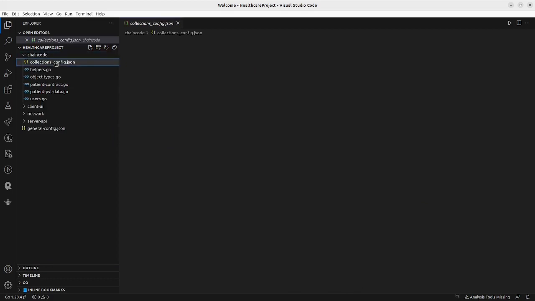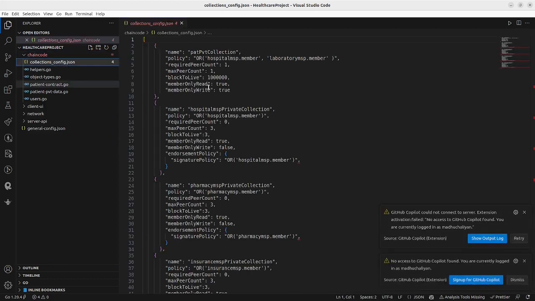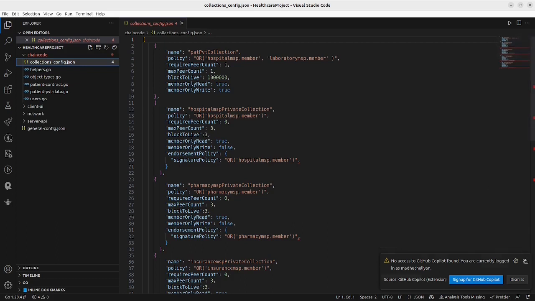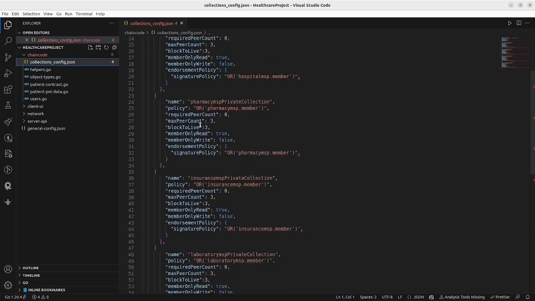In this collections config file, you have to make changes to restrict private data access between organizations. For this download, I have selected hospital and laboratory to share private health data. That setting is showing here.